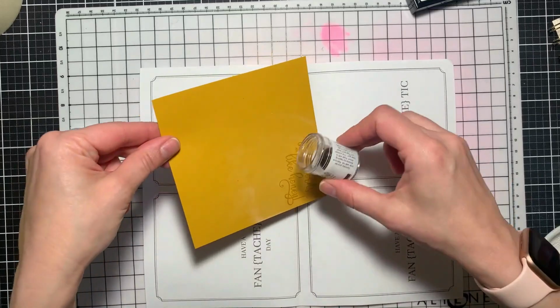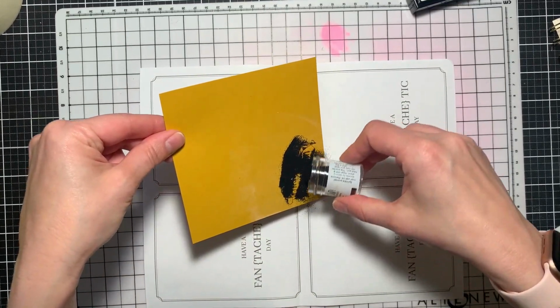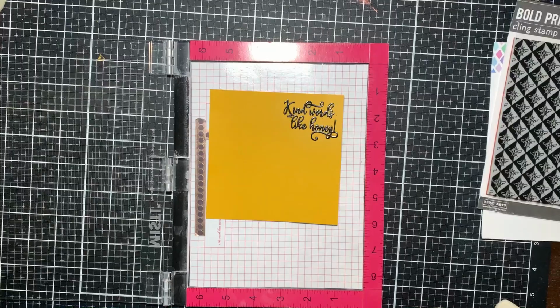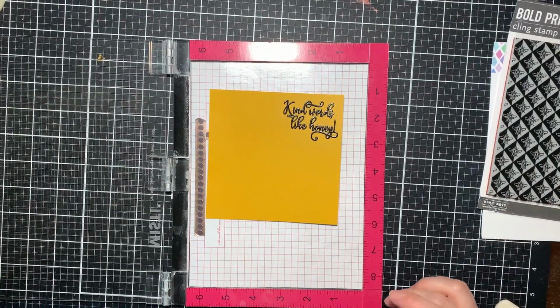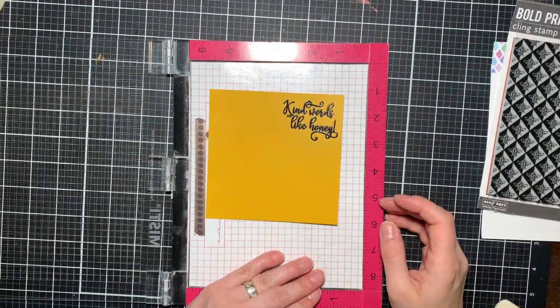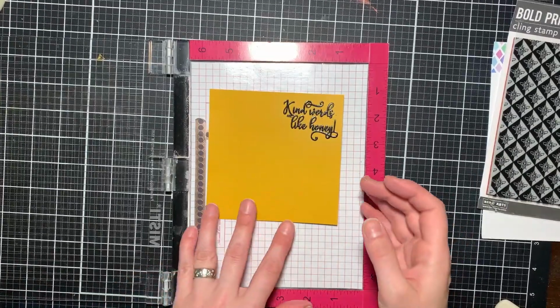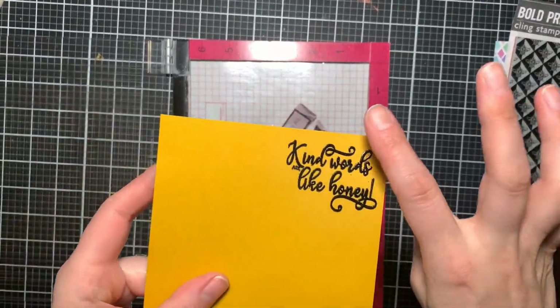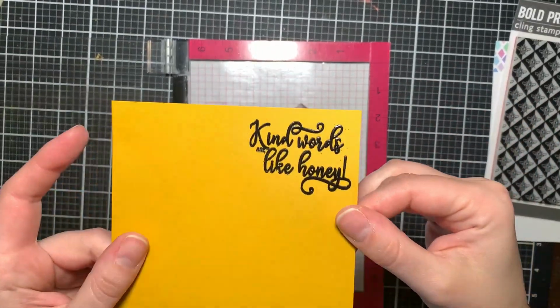And hopefully the cat won't jump on the table, and of course she did. Sorry about this. She is the boss here. Sorry about that, folks, but the kitty needed attention. And I am back with the embossed sentiment here.